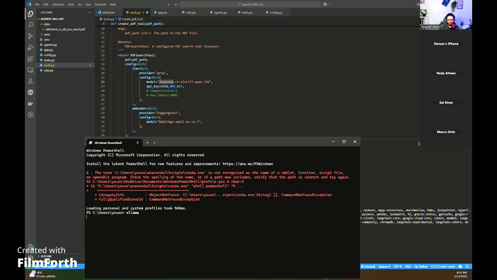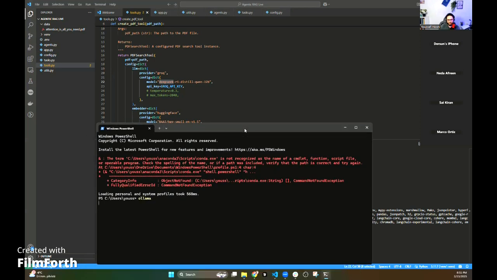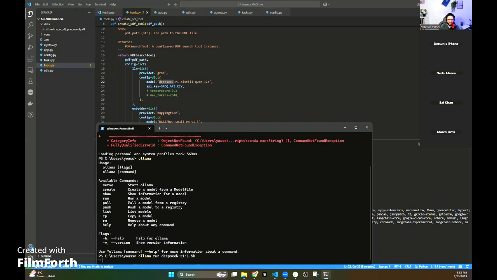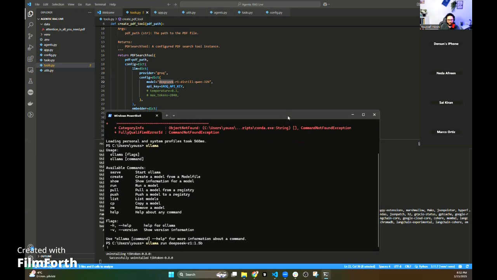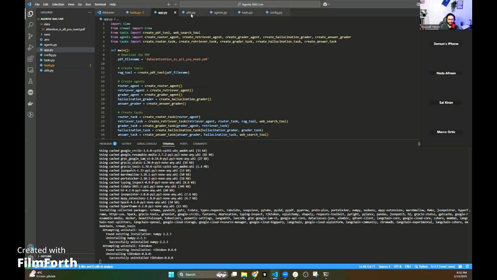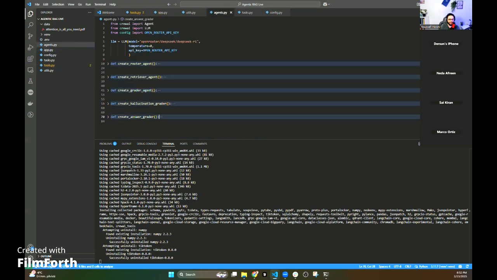And you can install the model. I think it's ollama run, and we give it the model, which is DeepSeek R1, and the size of it is 1.5B, and it will pull it. After finishing, you can start using it in your workflow. You just change the provider here and here, and put the model path. And the same goes for the agents. I didn't copy it here.